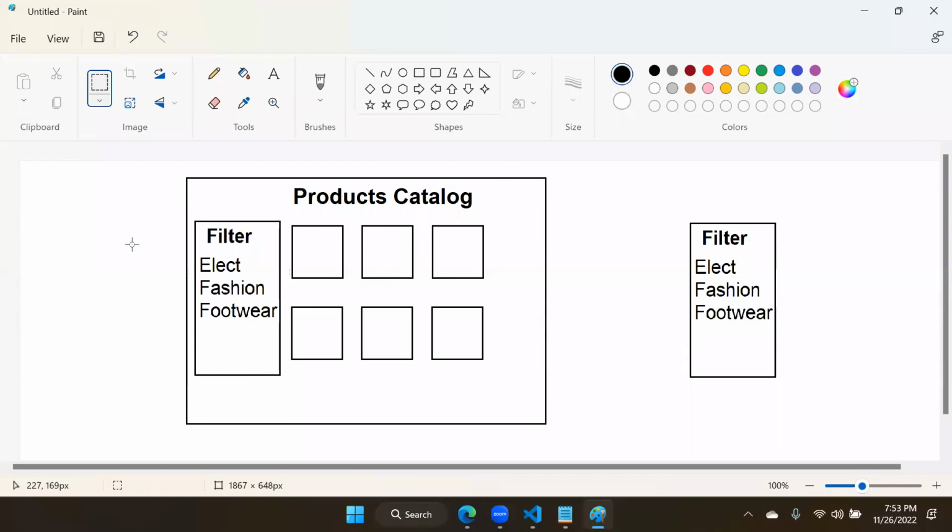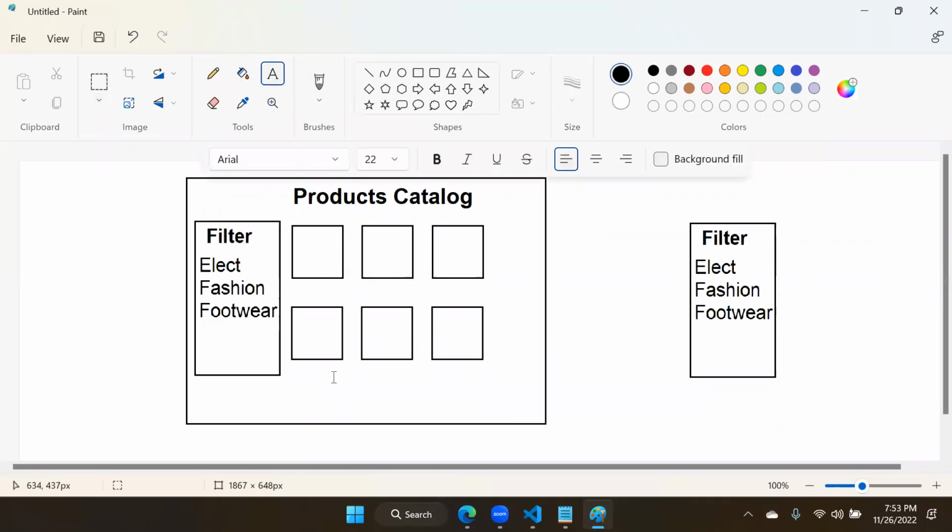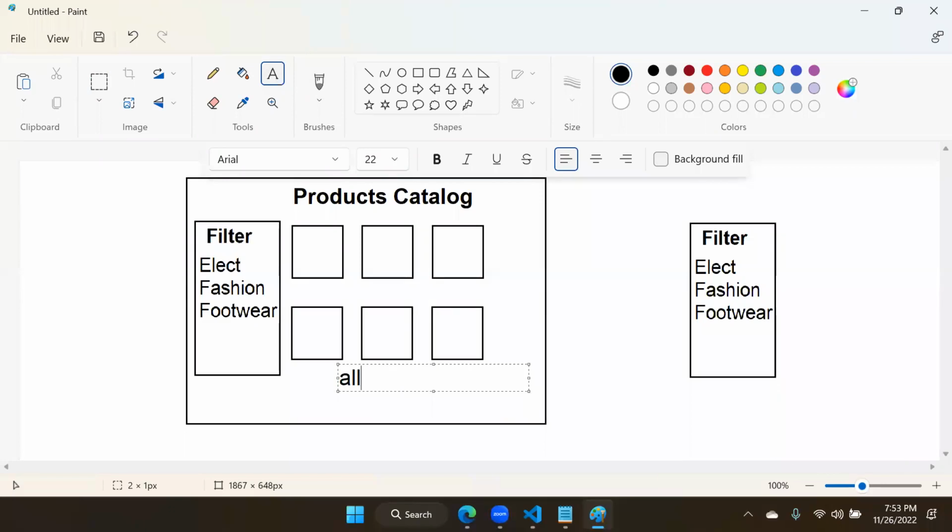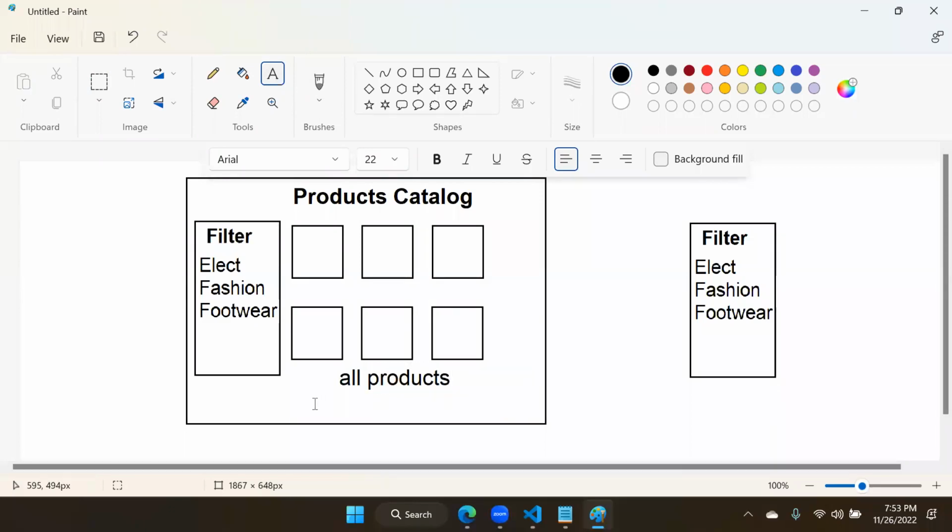Now who is the parent, who is the child? Product catalog is the parent and filter is the child. In the products catalog we have all products. How many are electronics, how many are fashion, how many are footwear?